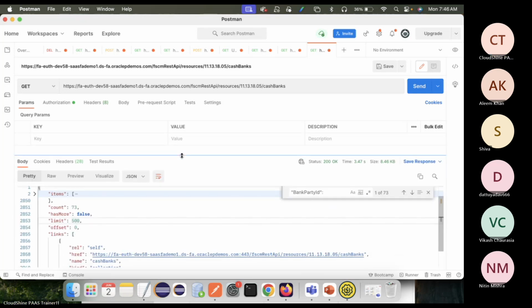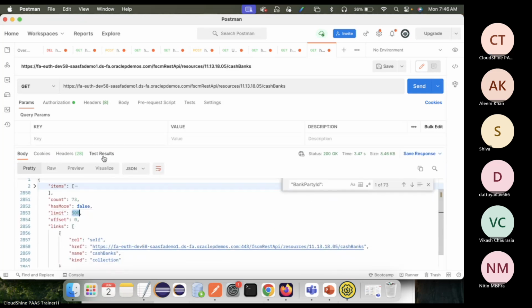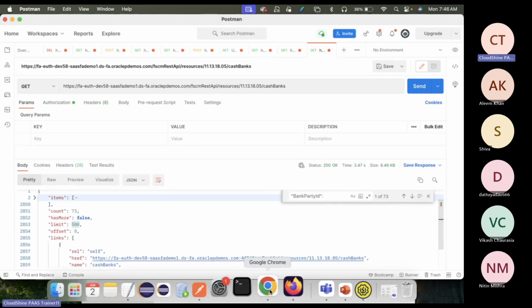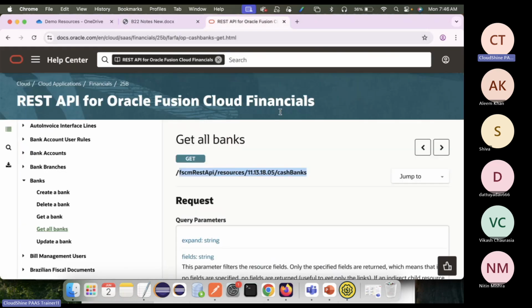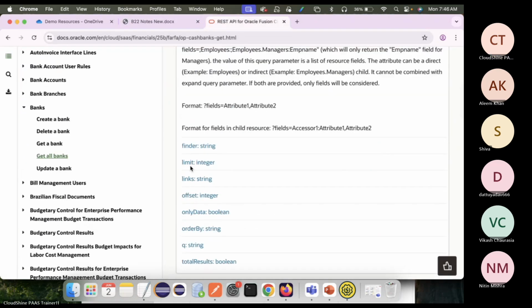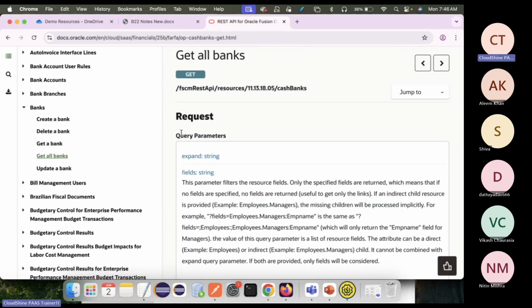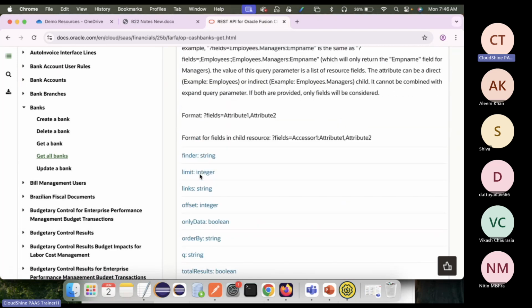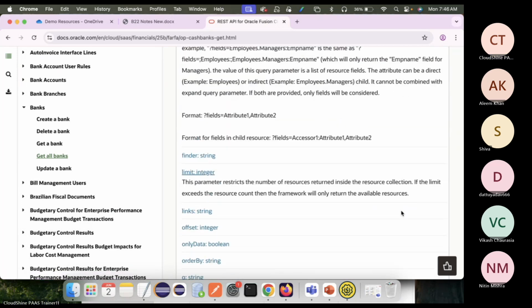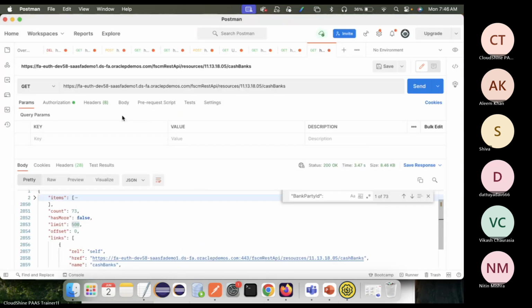So if we want to limit, we come here, we see the documentation. The query parameter name is limit. So we can simply, under query parameters, add key as a limit and value is how many we want to limit.